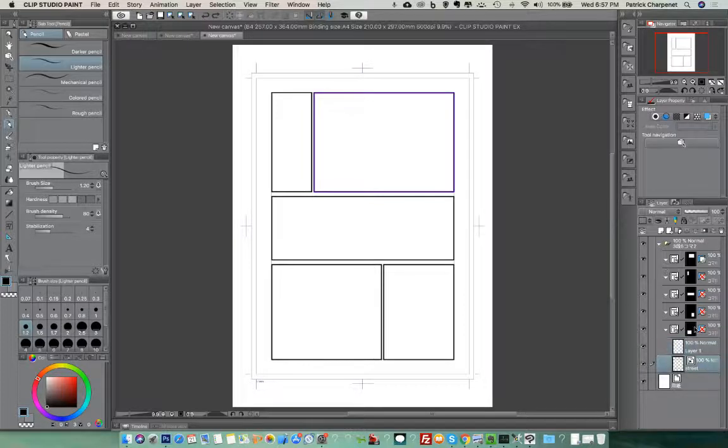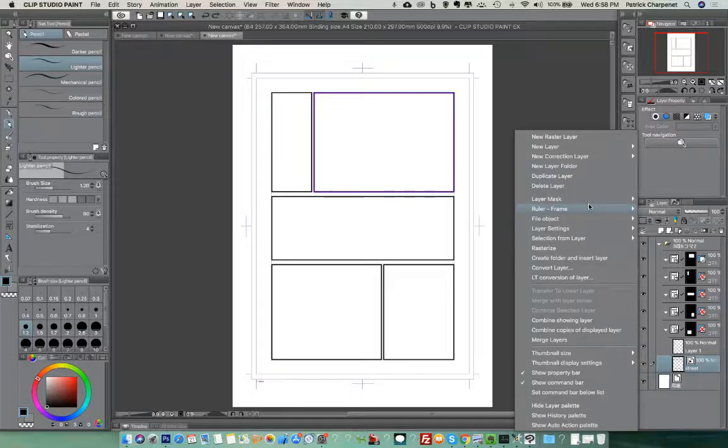And let's just say that there's that background I really want to do, but it's going to be a lot of work. And I want to be able to go back and edit it, or maybe I want to use it on other pages, maybe framed a little bit differently, maybe zoomed in. You never know. Maybe what would be useful for me would be to have a tight pencil of that background that I could reuse on different pages and maybe ink separately. Because when you start zooming on stuff that's already inked, it can look pretty bad. So, I'm just going to go through this very quickly.